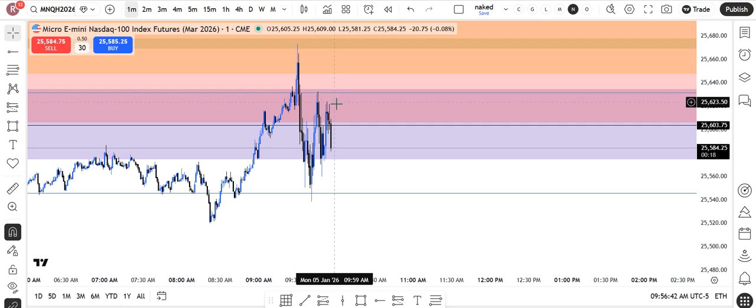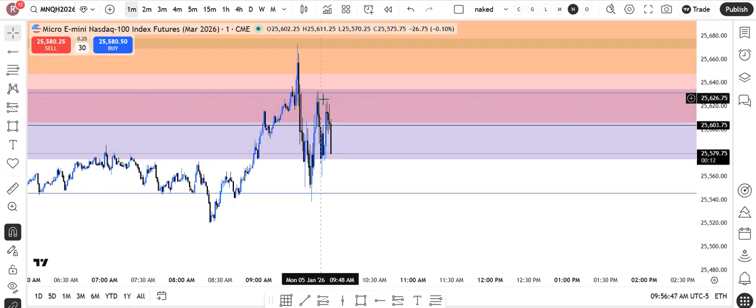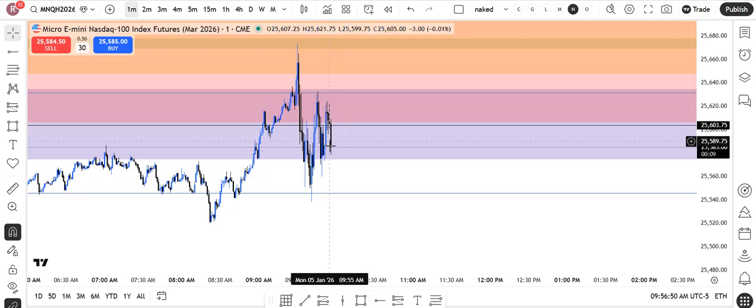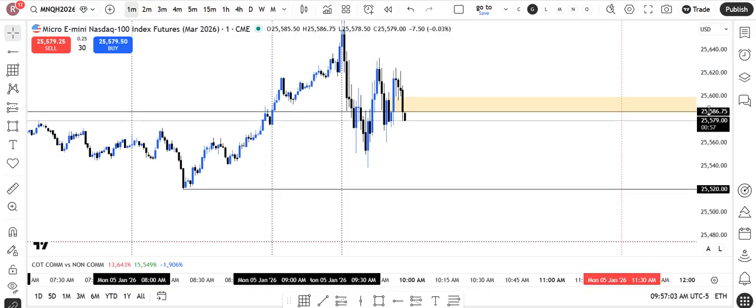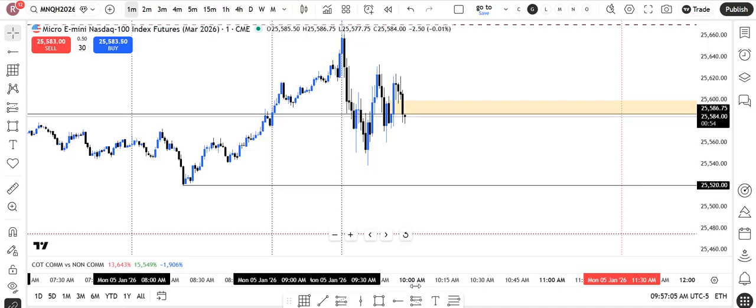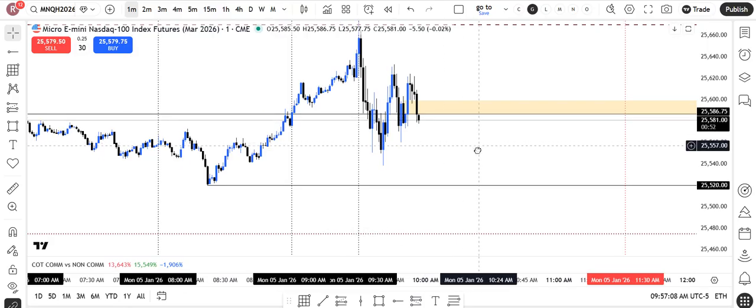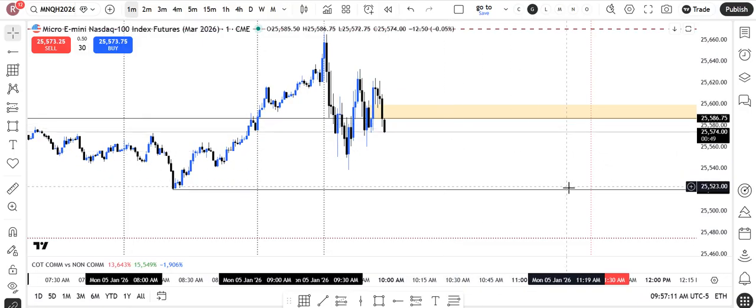We also have this rejection block right here, which is the wick above this candle's close right here. Hits that perfectly. If it closes below the first presented fair value gap, what I would like to see is it come up. I'll go to this chart now. I would like to see it come up and touch that fair value gap. I need it to close further down than that. Yeah. Yep, I like that.